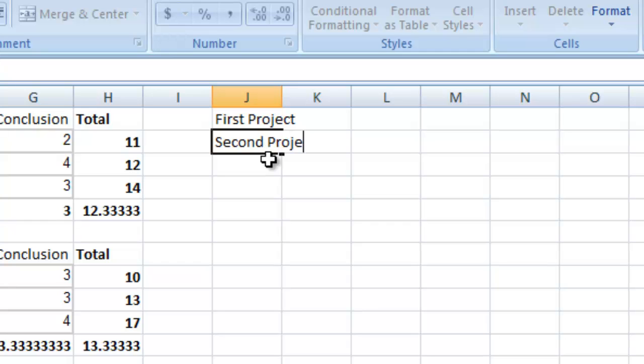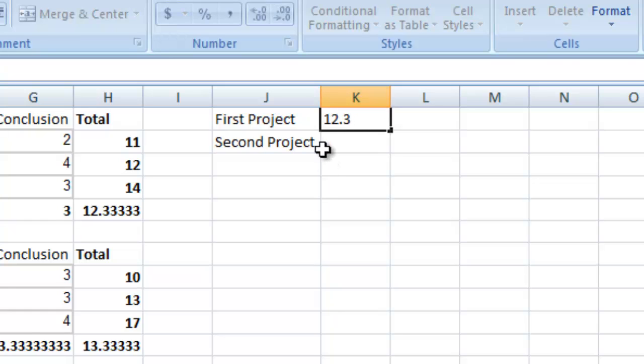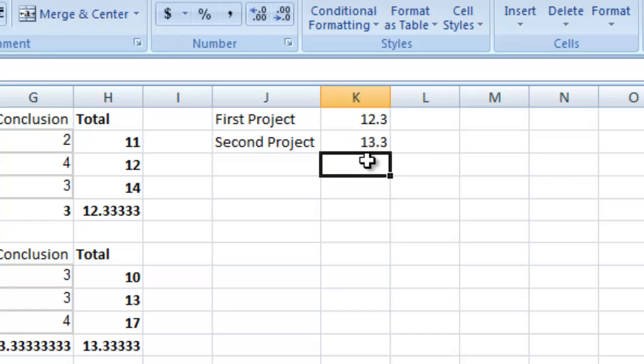And then I'm just going to put the average totals next to those two things. I'm going to readjust the size here, and then I'll put those average totals next to the first and second project. So the first project's average was 12.3, and the second project's average was 13.3.